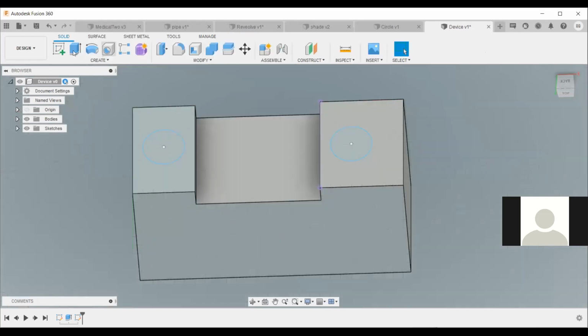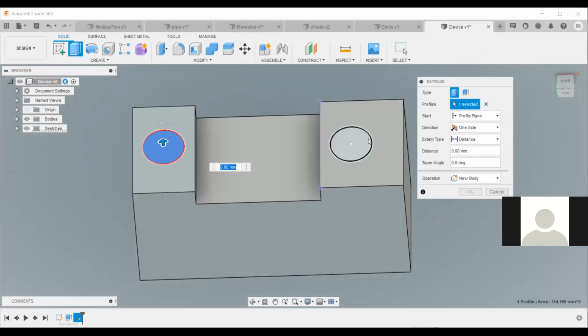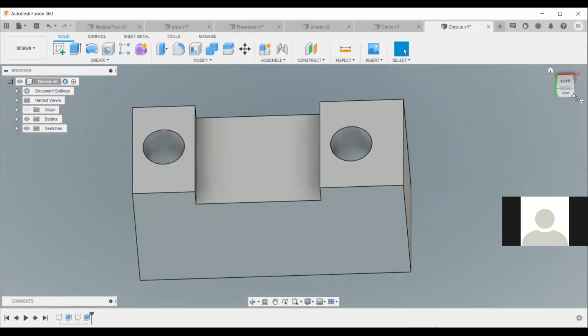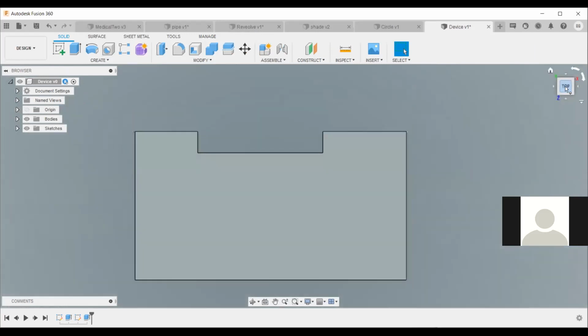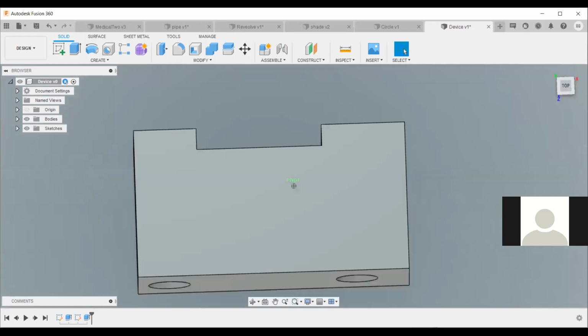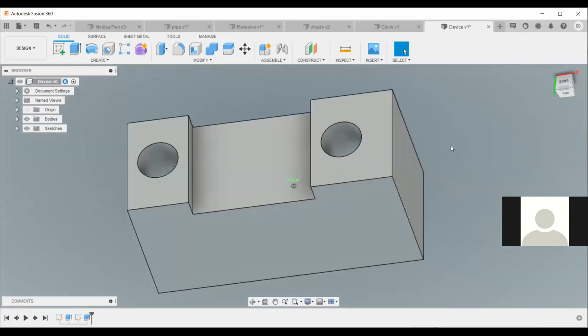So we want them to be extruded all through. So you click on that, you hold. Click on this also, you hold. You can decide to let it go all through. You say here, direction, distance, extent, side, you say all, so that it is all through. Okay. Guys, have you seen that? Yeah, see, hiyo ni rahisi.